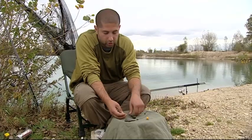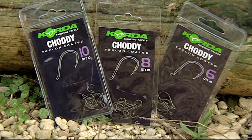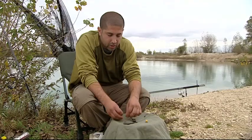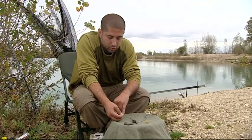Now let me talk to you about the choddy hook. We developed these specifically for the job to be used with stiff monofilaments or fluorocarbons. What it does, it allows the line to exit the hook at the right angle.